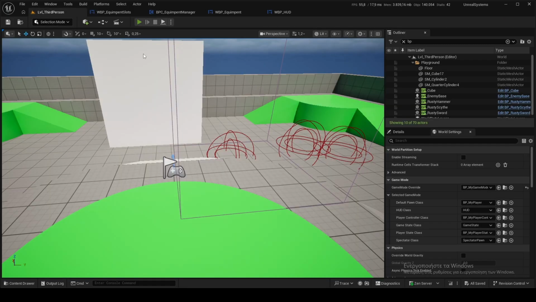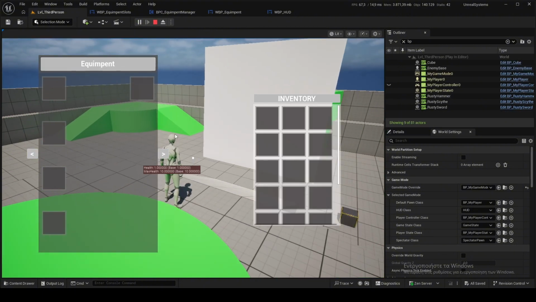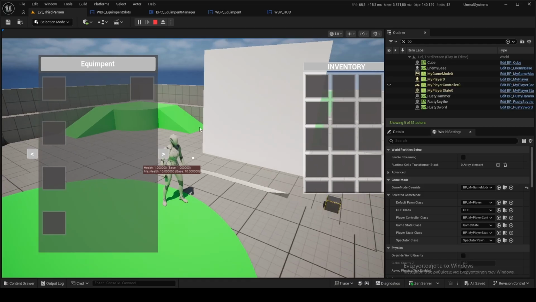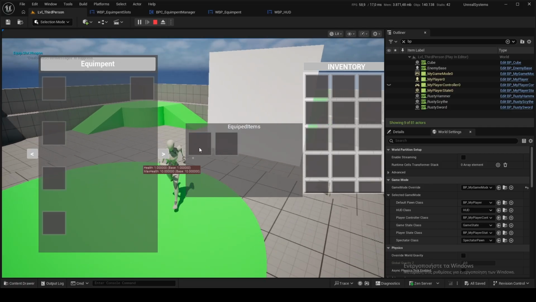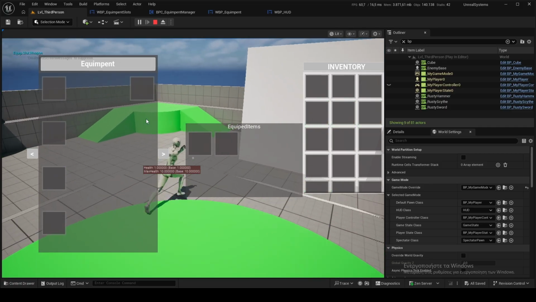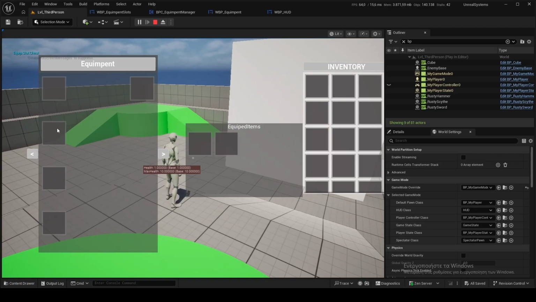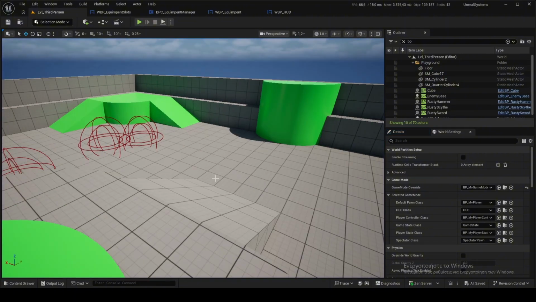So if I play now, everything looking good. Let me open the inventory just to have the inputs. So now I have the equipment slot, equip slot dot weapon, equip slot dot chest, and here I have equip slot dot weapon, chest, and this is empty slots.